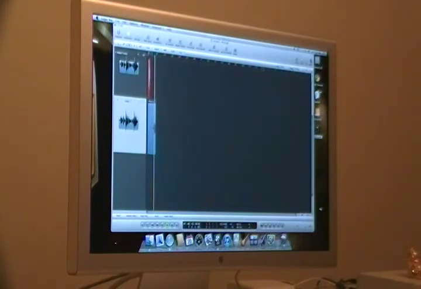Hold on, let me just solo out this track here. And what you're going to do is trim it right up to the point where, let's make it a little longer so you can see what this is going to look like. You want to trim it right up to the climax of it, kind of. So here's your solo. Make sure it's soloed out. This is what it's going to sound like. Bingo.